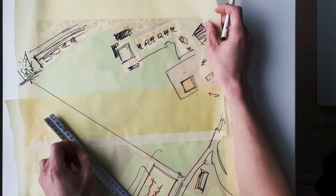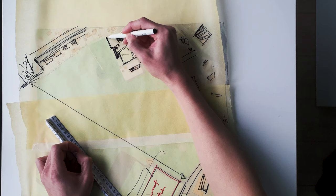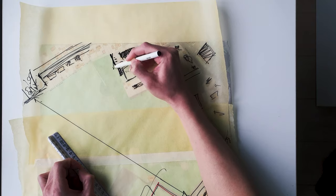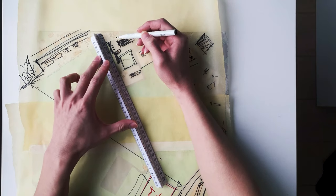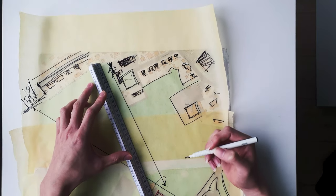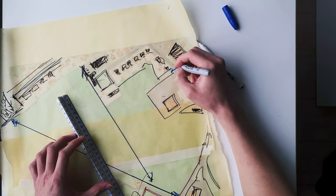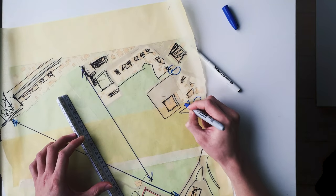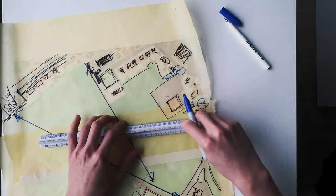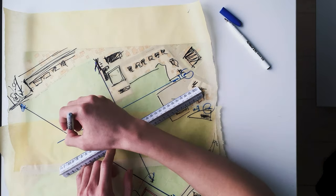Another potential connection is from the church here, which is currently blocked off by a wall, and this is where the car park is. If we take away this wall, we can draw another route down to where the club is, having two routes. Now, apart from that, there are two openings here and here, which are about 10 meters wide, which is enough, I think, to open it up and have the routes coming through here.